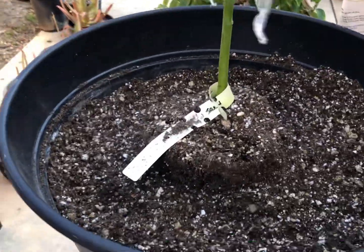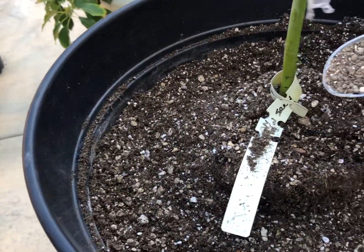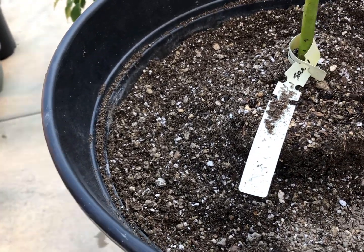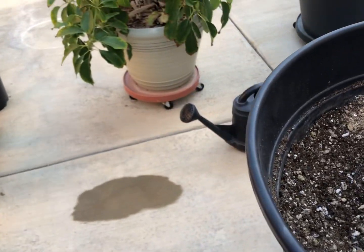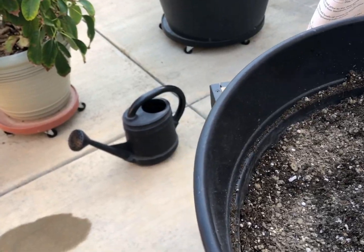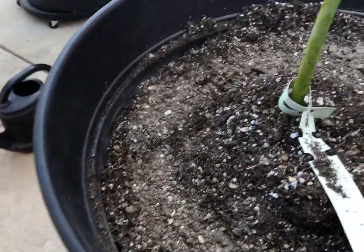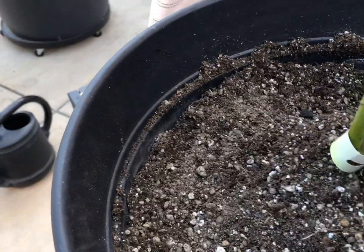Now in this last about third of soil, I want to add a little bit of the organic fertilizer, and I don't want to pour it right on top of the plant. I want to pour it out where the roots are going to grow into this soil. And what will happen also is as we water, this fertilizer will work its way down to the lower roots area. So I really don't want to get it too concentrated, but I do want the roots to grow into it.